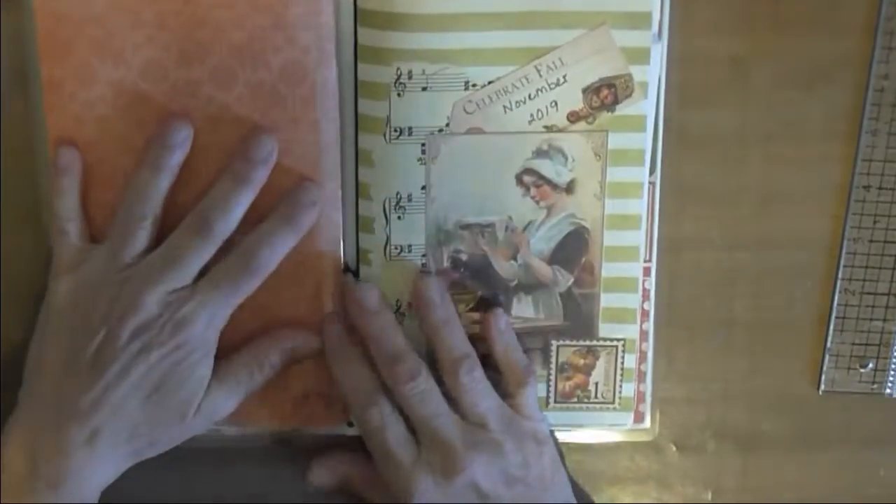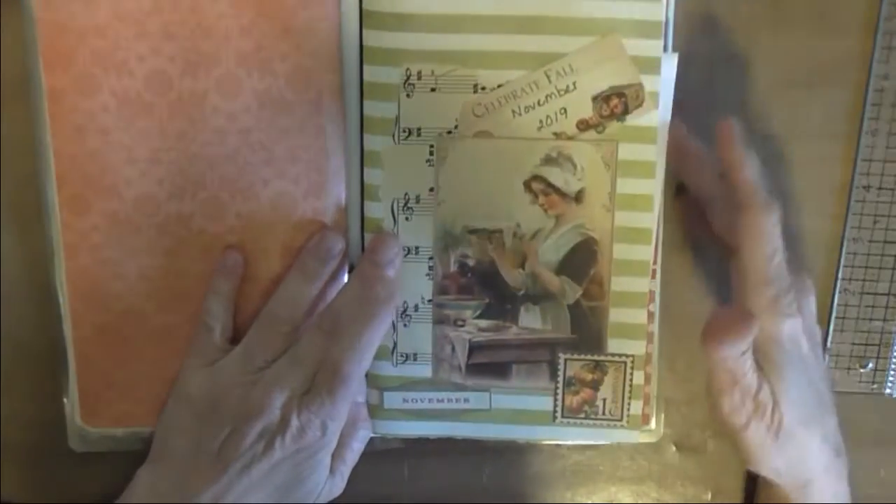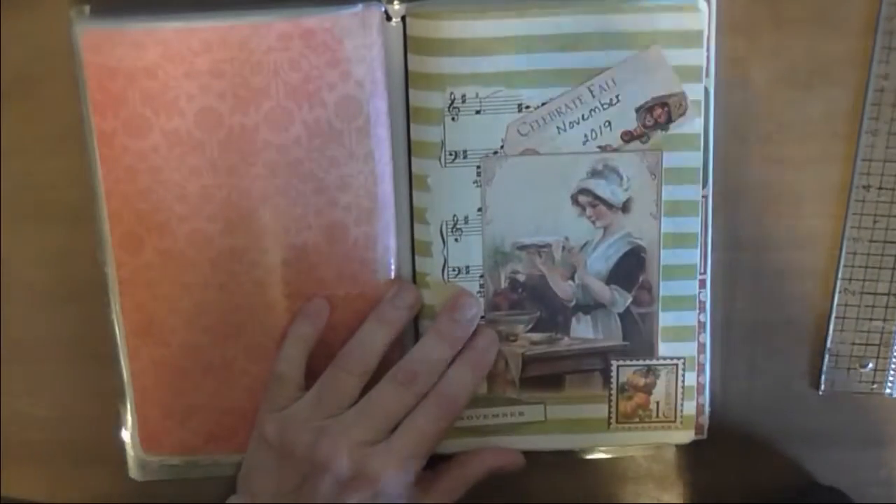I just cut this out of Ideals magazines and put the word 'October' on there, so that's my October cover. I've used old papers like graph paper, old ledger paper, an envelope, and plain white copy paper. These will be my Halloween pages. I laminated that one. I did not laminate November because I had a little small collage on there. I used some Graphic 45 on it — I believe it's 'A Place in Time.'